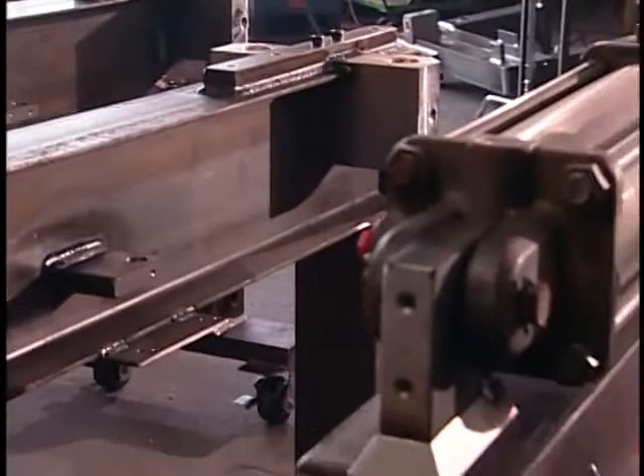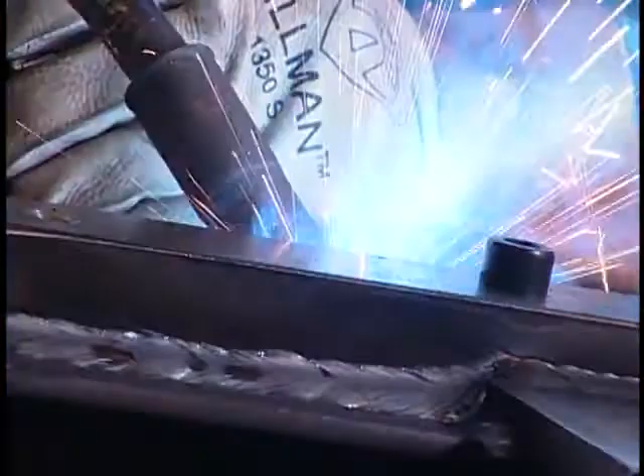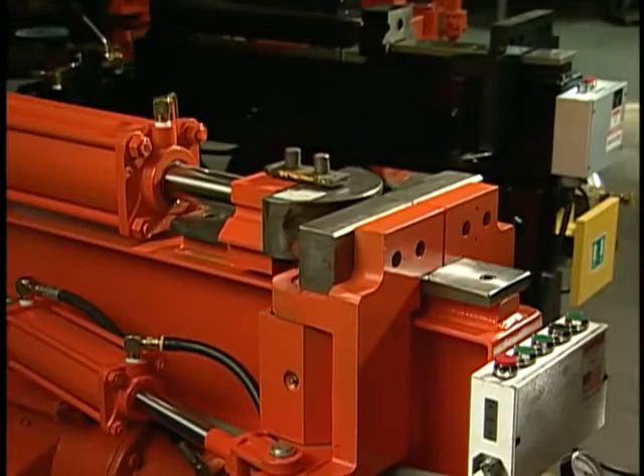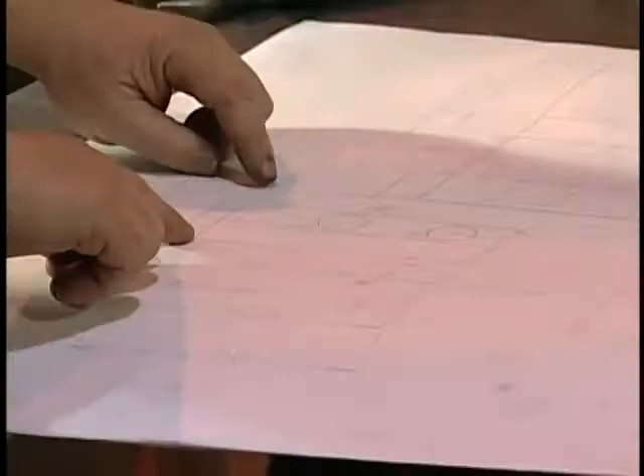Every Huth tube bender is built from scratch in our own factory. We take raw stock and create tooling with automated precision machining. Sub-assemblies are welded with the latest robotic equipment. Structural elements are handled by skilled craftsmen. We transform individual electronic components into user-friendly control panels. Every bender undergoes rigorous factory testing and is set up and calibrated so you'll be ready to bend on delivery. We control every aspect of our benders so you never need to go elsewhere.